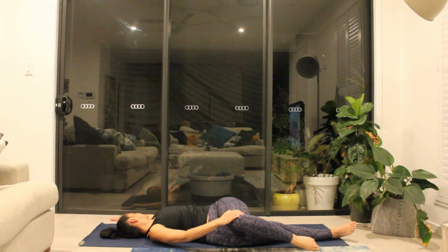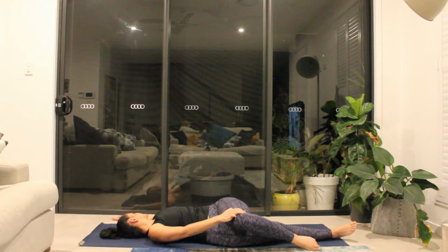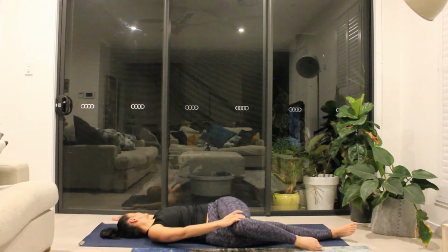Inhale, breathe into the seat of the spine. Feel the breath rise into the chest. Exhale, releasing into the twist. Feeling the sensations through the left hip flexors this time. And again, that lovely gentle massage on the lower back. On your own, inhaling. And exhale, gently release the twist. Return the gaze to center.